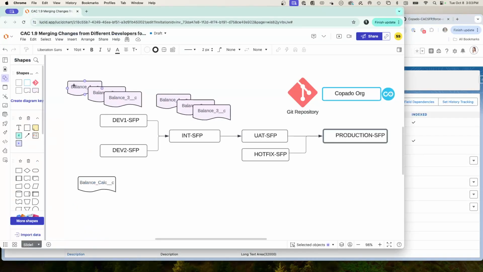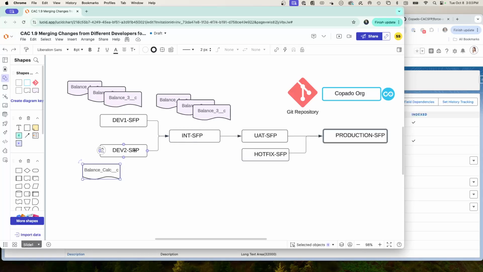So you'll see that all three of these as separate user stories started in Dev 1 and have gone to DevInt or int and have made it successfully. One with a single push and the others with a combined push. The problem is we need to do a balance calc and it needs to add these three balances together.